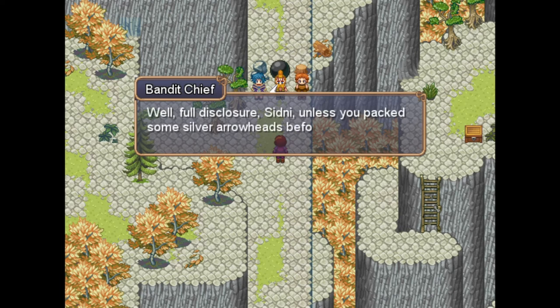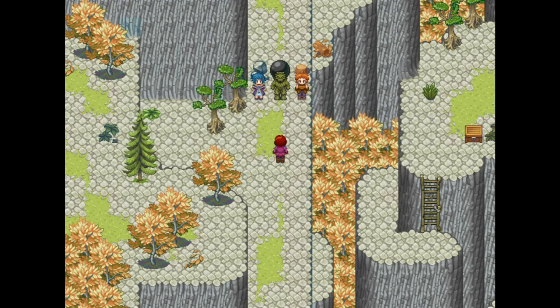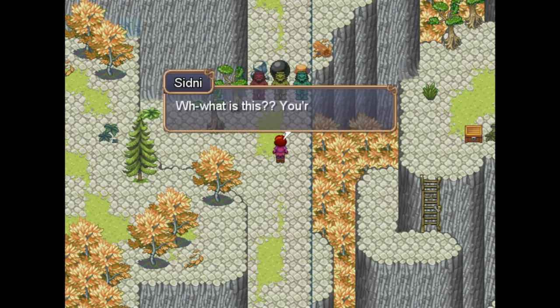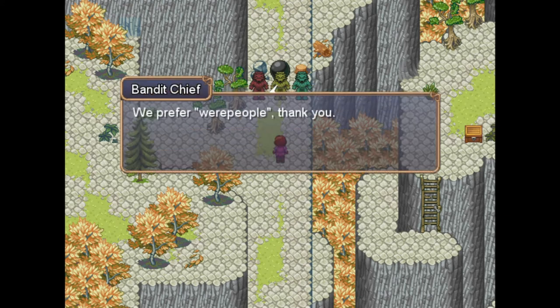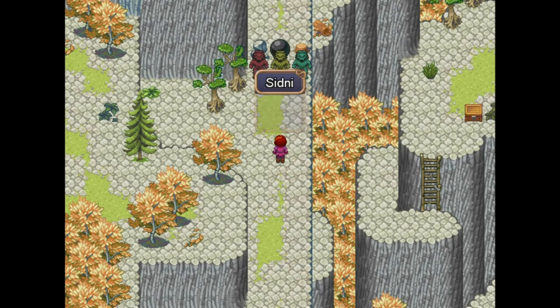Well, full disclosure, Sydney. Unless you packed some silver arrowheads before you left. I don't really see how any little bow could help you now. No, this does not look good. Now it looks worse. What is this? Your monsters? We prefer werepeople, thank you. And even werewolves need jobs. Now, about that money you have. No!